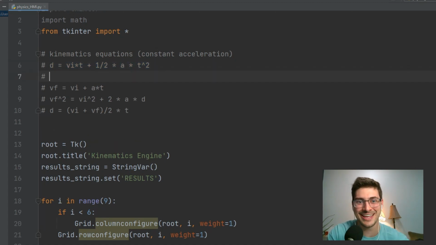So I'm not here to give a math lesson, but if you wanted to separate it out to where A was just on one side, then you would start by subtracting VI times T from both sides, and then you would have 1/2 times A times T squared, and then you would want to multiply both sides by 2 to get rid of that 1/2. So then this would become 2 times D minus VI times T. And then you would want to divide both sides by T squared to get rid of the T squared. And that would give you this formula A. So it's important to realize this is the same formula as we have right here. And for the sake of programming, we have to be smart enough on our end to realize that and turn it around so that we can use it.